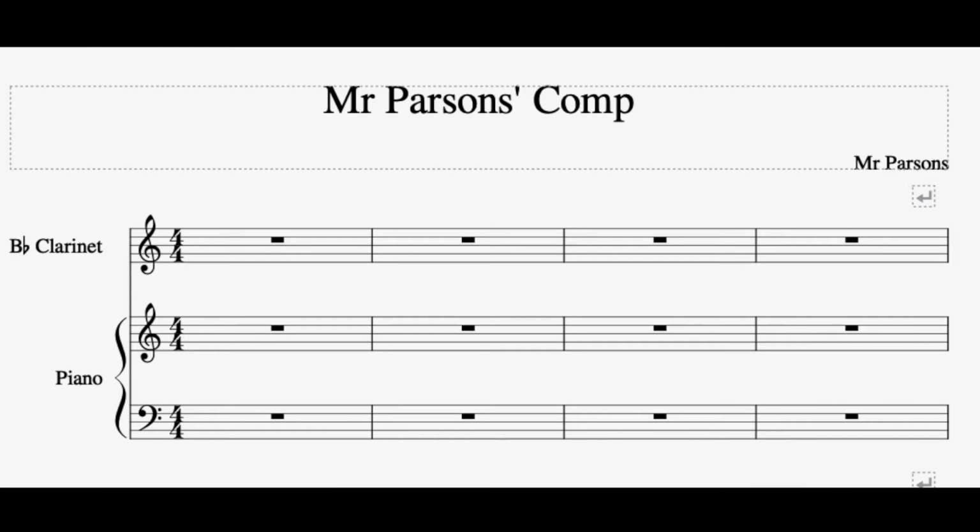Now, the first thing you have to do is select an instrument. I would suggest selecting the one that you play. I've chosen a clarinet as my instrument, and for the accompaniment I have chosen a piano. Piano is probably the easiest option for accompaniment, but there are others. So don't limit yourself to the piano if that's not what you want to do.